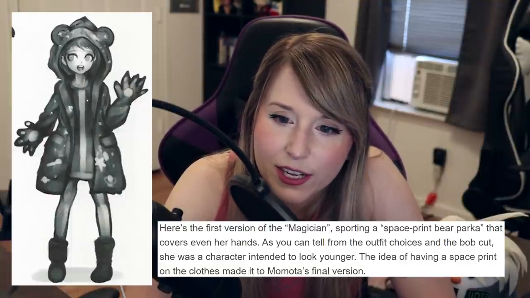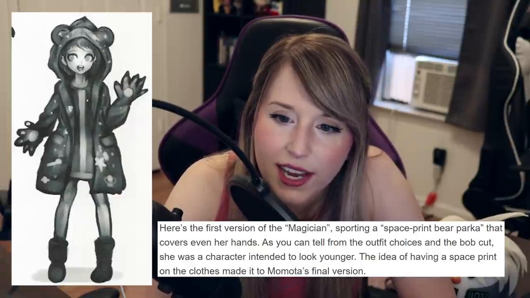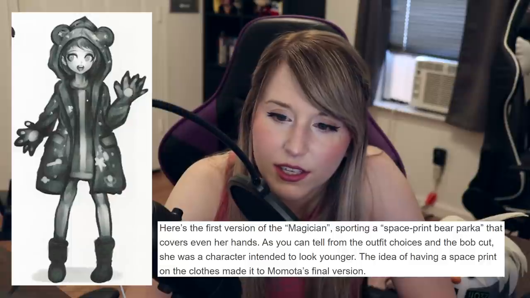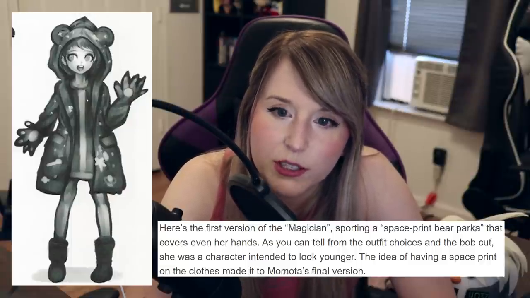And now moving on to Himiko, we can see her in this cute little bear jacket. She looks so cute. Her description reads, "The first version of the magician sporting a space print bear parka that covers her hands. As you can tell from the outfit choices and the bob cut, she was a character intended to look younger. The idea of having a space print on the clothes made it to Momota's final version."